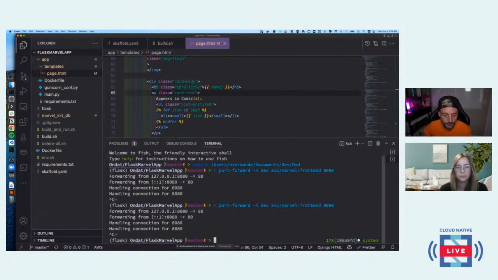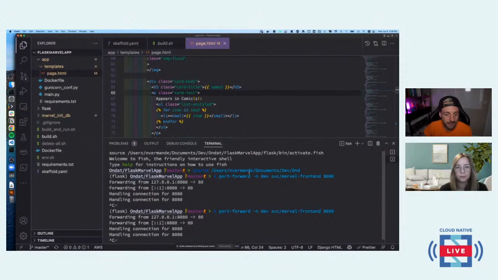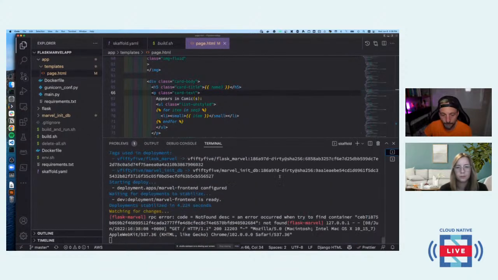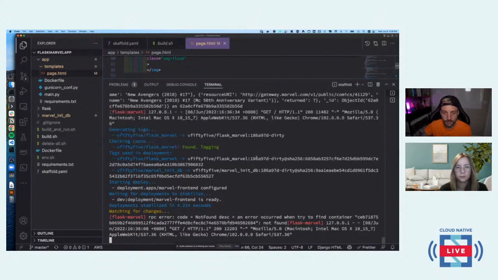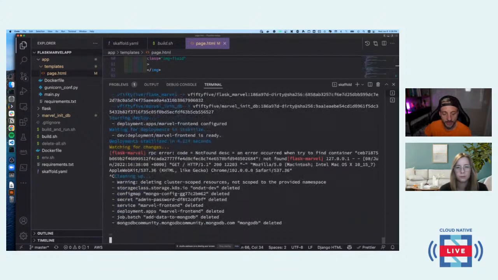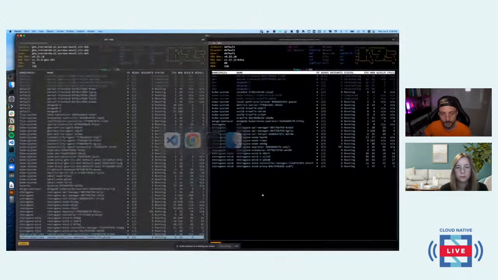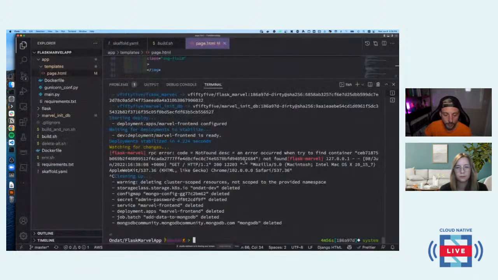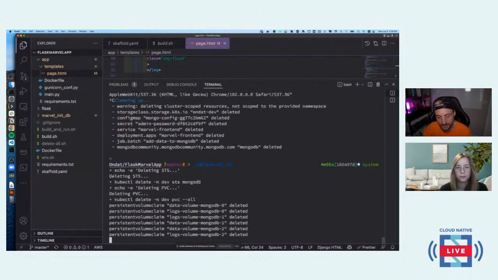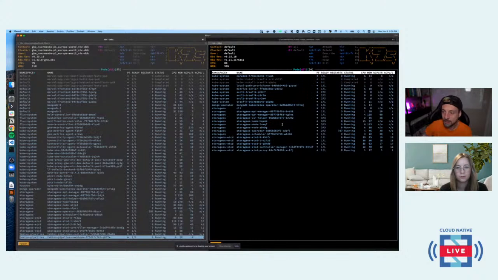So, if you stop testing everything, what you can do then is go back to your Skaffold dev process and hit Control-C, and by doing so, it's going to delete your application, right? And you're going to see here the dev namespace is being terminated. Now, I still have PVCs, so you may also want a script to delete PVCs and stuff like this that has been provisioned by the operator, not by Skaffold. So now I'm back again in a clean development environment.